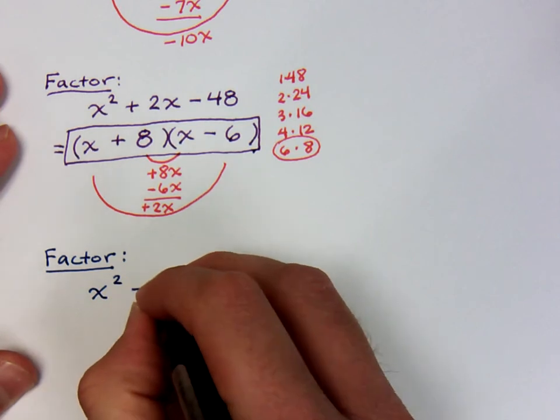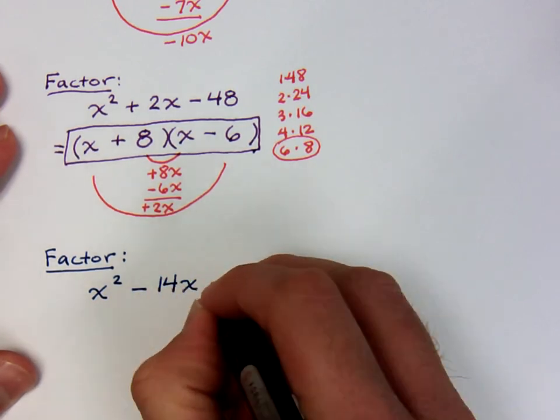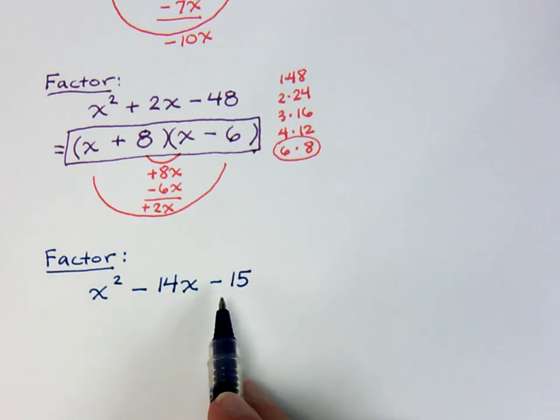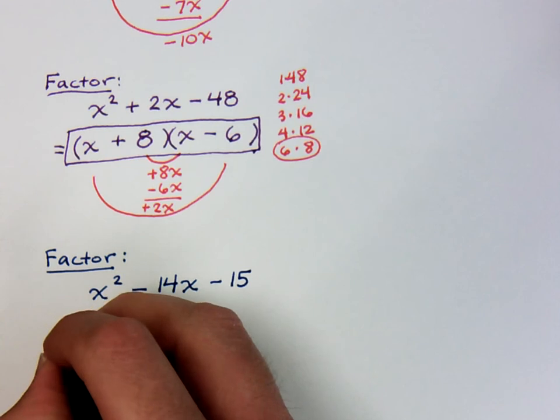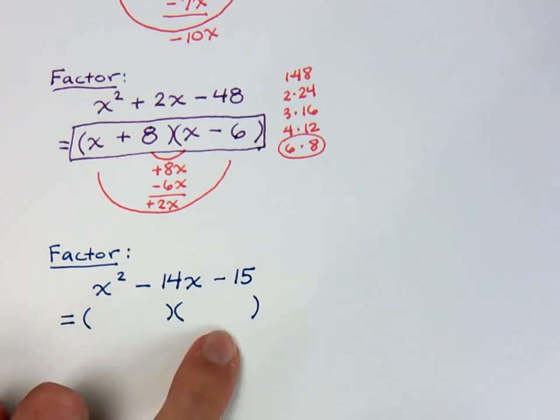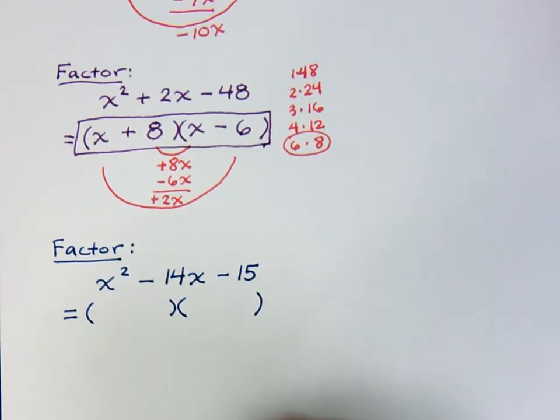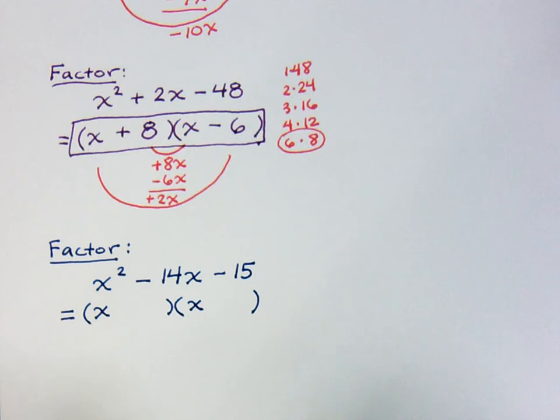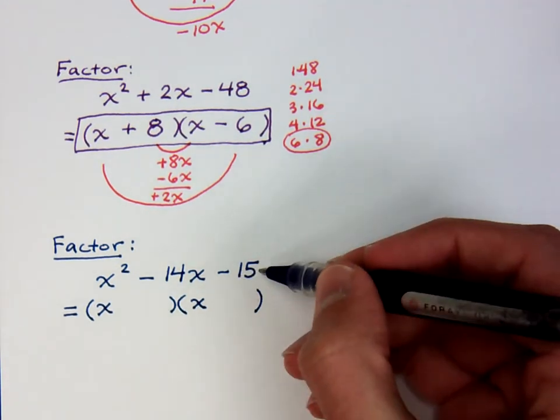Let's do x² - 14x - 15. Well, just like in the other problems, you're trying to figure out is there a common factor first and foremost? There is no common factor. These two guys have x's, but the last guy doesn't. So nothing's going to work out here. So we expect this guy to factor, if it does, as a product of two binomials. Well, you already know that x² breaks down as x times x. Let's think back to your signs here.